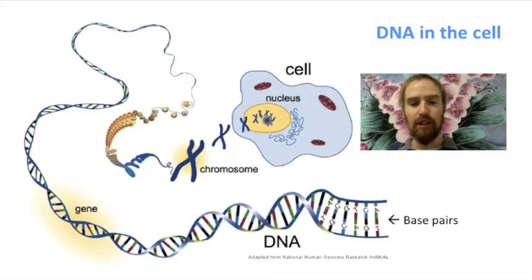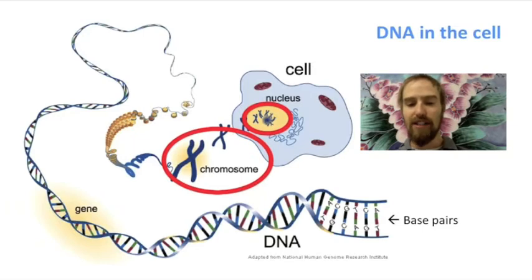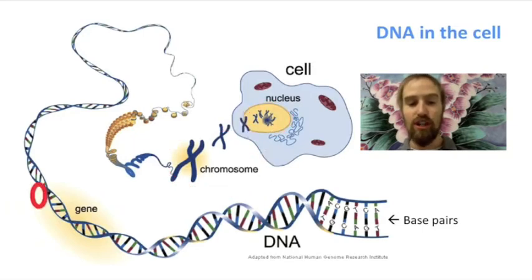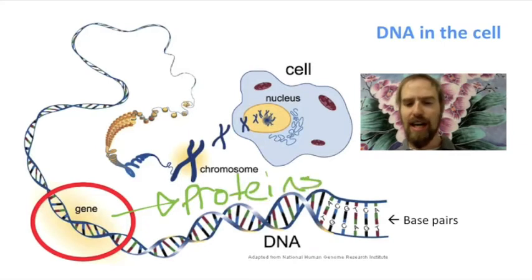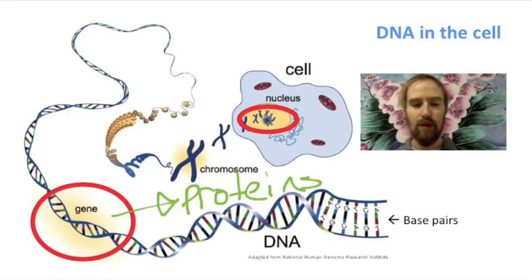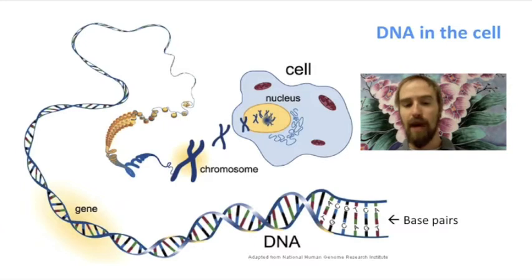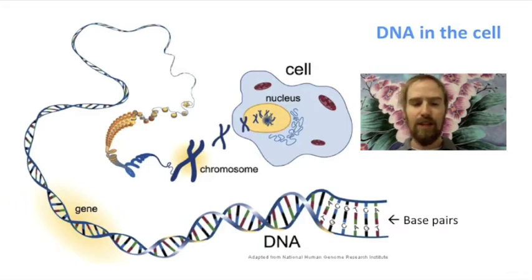Our genetic material, our DNA, is found in the nucleus of our cells and is organized into structures called chromosomes. Every cell in our body contains the same set of chromosomes, and these chromosomes contain genes, or sequences of DNA, that instruct our cells how to synthesize protein molecules. The nucleus protects this genetic plan, and our DNA never leaves the nucleus unless it is dividing by mitosis or meiosis. The proteins coded for in our DNA, however, are manufactured in the cytoplasm of the cell. So how does the information in our DNA get out of the nucleus? That's where RNA comes in.